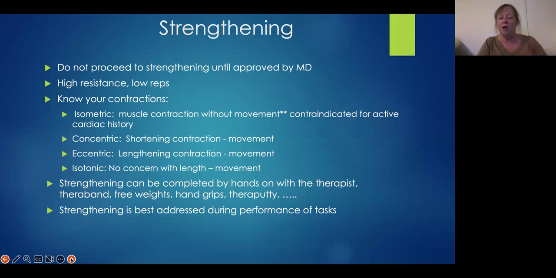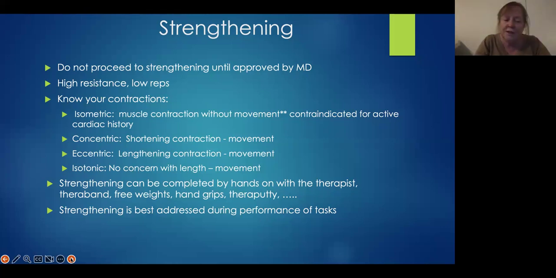It's not uncommon for a doctor to order isometric. Sometimes you'll hear it called submaximal isometric, meaning you're not going full force, just slowly starting to have them contract, but without movement. Concentric, eccentric, and isotonic. When I think of isotonic, that is a contraction, but with movement, okay? And the doctor is not concerned with any kind of length, like if the muscle shortened or lengthened, you can pretty much do anything. That's your TheraBand exercises. That's your free weights. So isotonic is like, okay, good. Now we can really start strengthening.